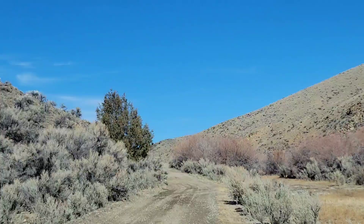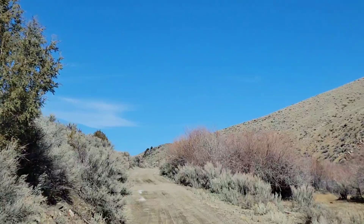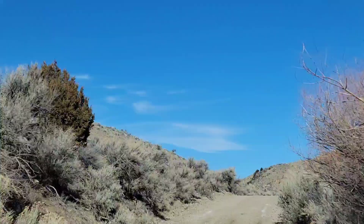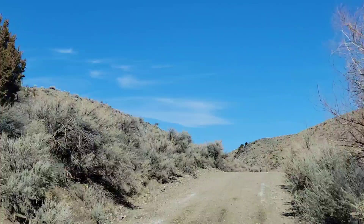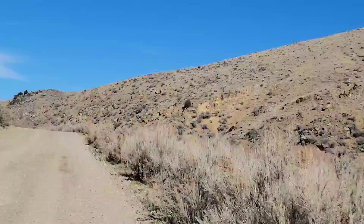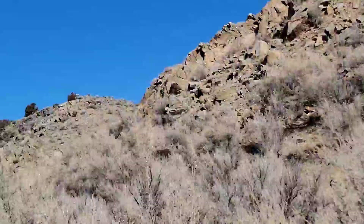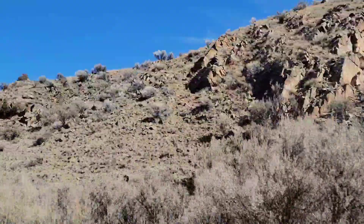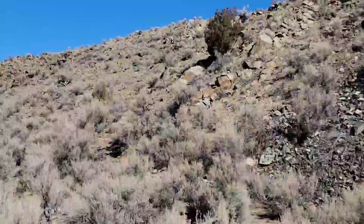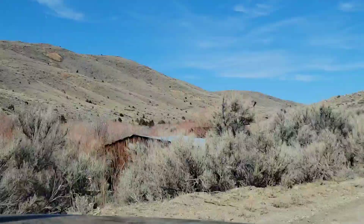Fortunately the roads weren't very muddy. This time of year it could be pretty nasty, but things are already pretty well dried up. We were actually driving up this road for about an hour or so to get to our destination. We're heading up into some mining country, and along the sides of some of the hillsides you'll see where they've done some prospecting. This was a big mining area back before the turn of the century.